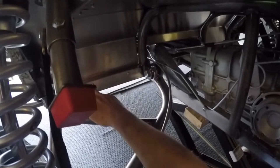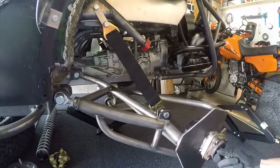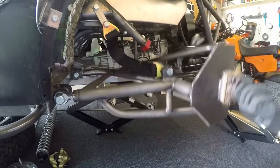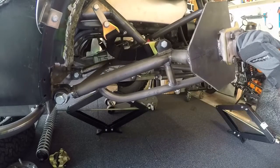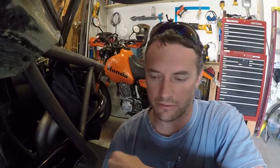I decided to do away with the torsion tube. What I have now is a piece that runs straight across the chassis — no angle to it whatsoever, completely straight. I made a swing arm that pivots off of that, so when the suspension cycles up and down there is absolutely zero camber change, because the pivot point is at 90 degrees. Now you can change the ride height and no matter what, the camber stays exactly the same — zero — because I set it up straight up and down.